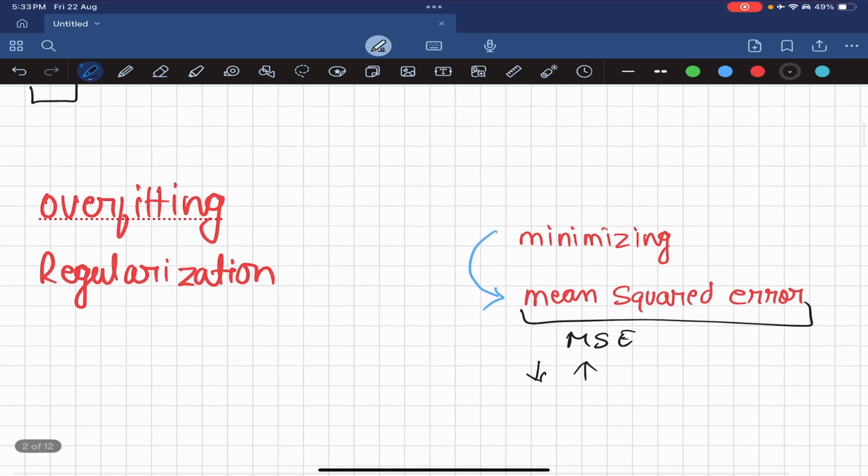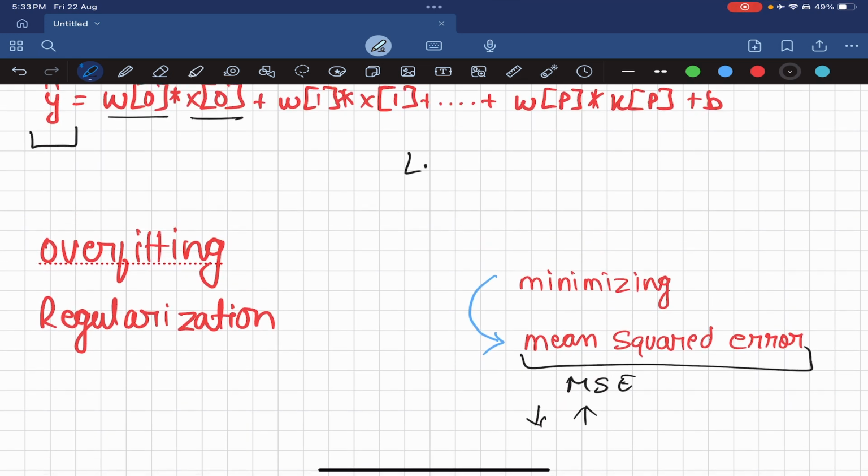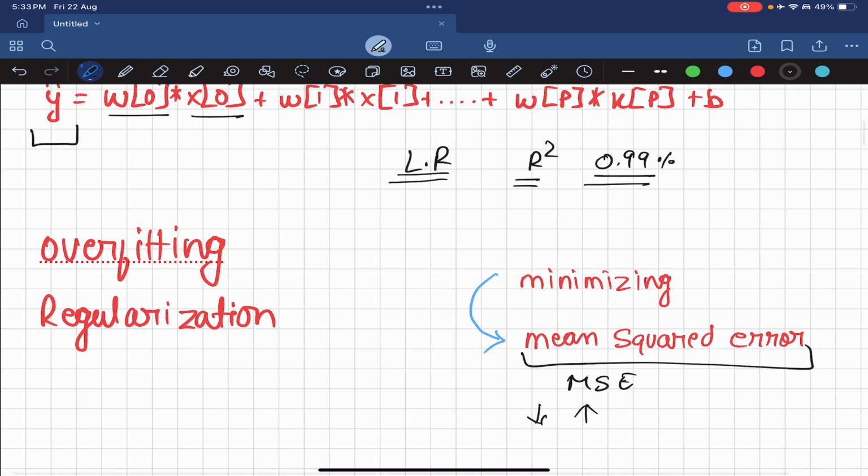Now suppose we build a linear regression model and get an R2 score of 99%. R2 score is the metric we use for evaluation. We might think our model is so good that it predicts right 99 times out of 100. But this is not the case, because the model could be overfitting and we don't know, and we are just chilling, so happy that our model is so good that we can use it in production.